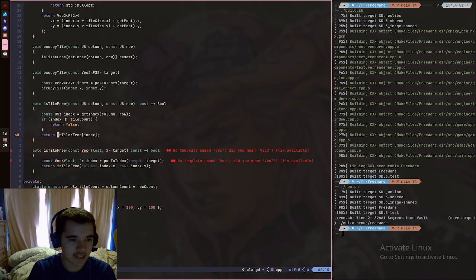So is tile x free at index? Is tile x free index? If it is, return true. Yeah, that makes sense. And then, yeah, here again, just do F32. Remove that. How did I get here?